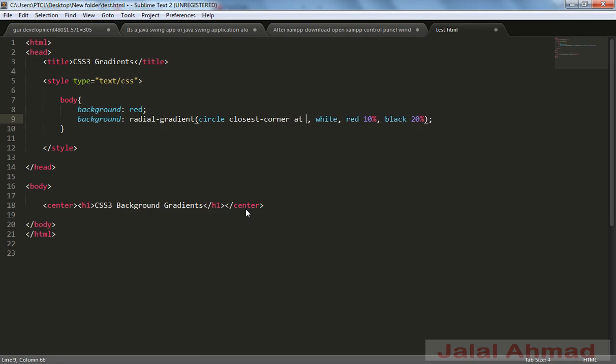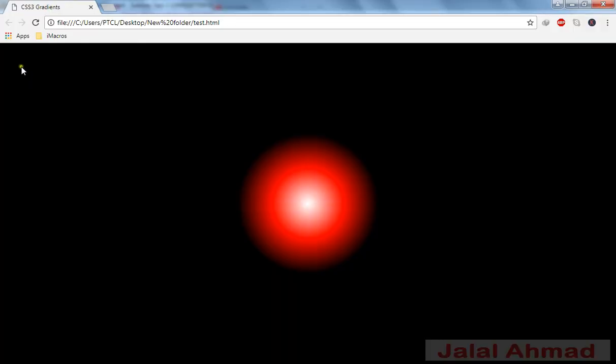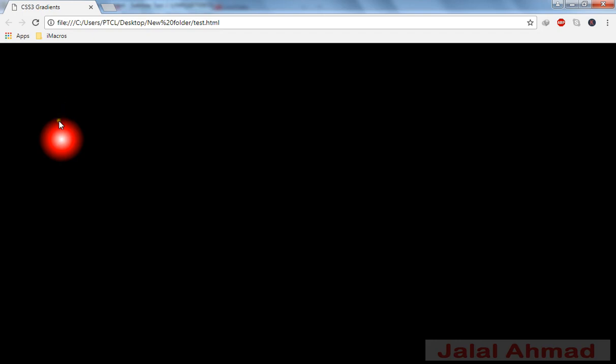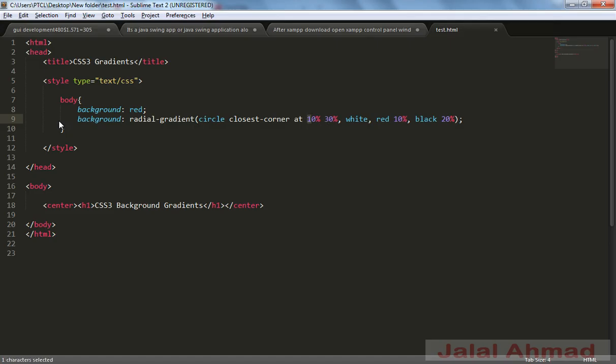And now let me show you the 10% and 10% again. So it will come here, and you can see this is the 10% position. If I use this one as 30, so you can say it is like the y axis, and if I use it as 30 again, you can notice. Similarly, if I change these values accordingly, you will notice the changes in the size of that circle. I would like to leave this to you for practice, and I will check your comments about your practice.